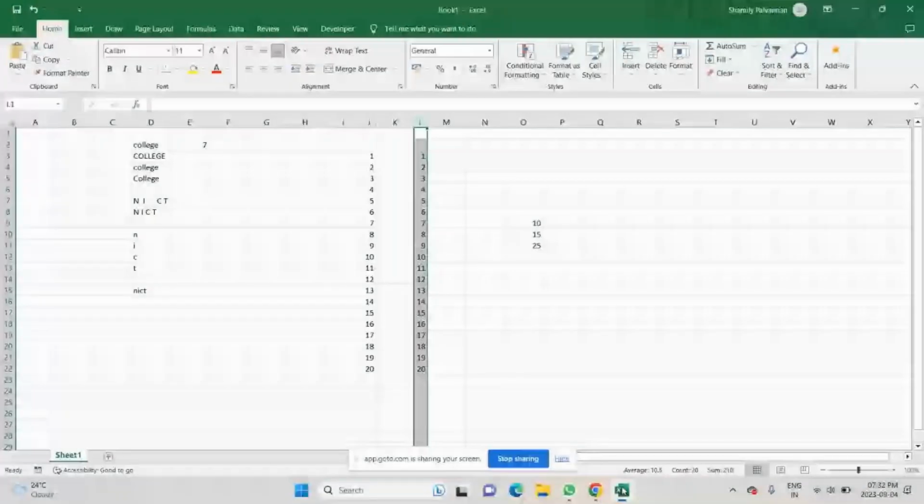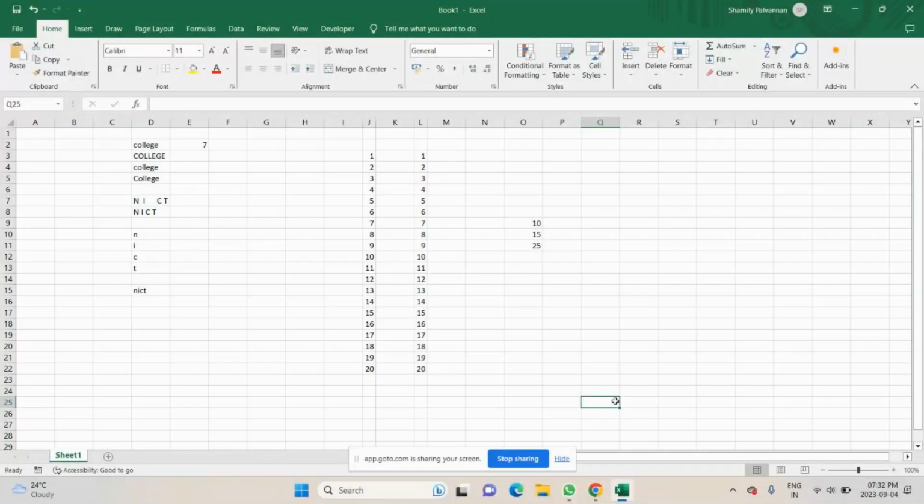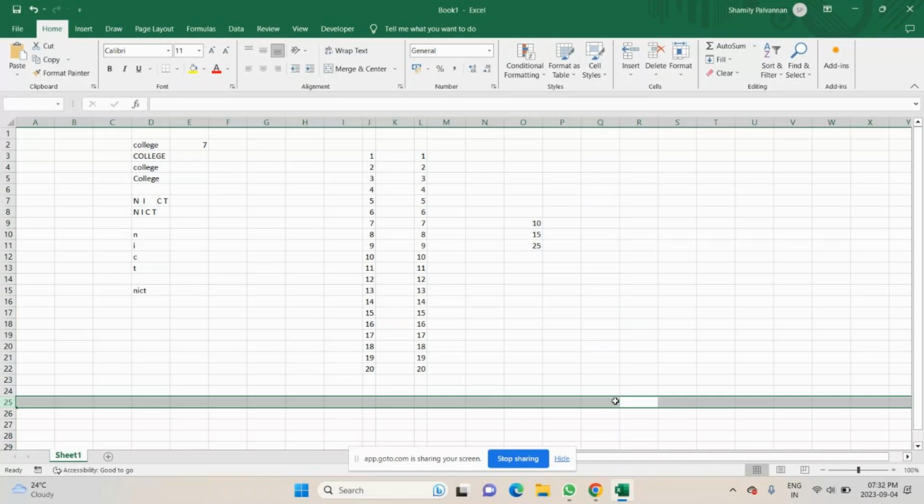What is the shortcut key to select a column? Control plus spacebar is to select a column. Shift spacebar is to select a row. Okay. How to hide a column?